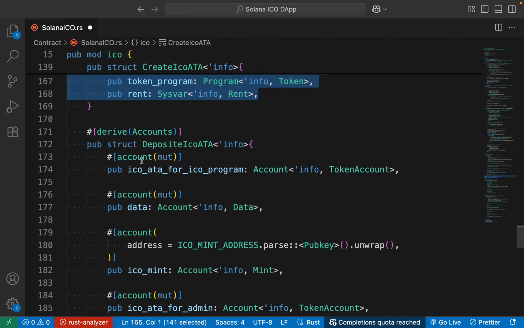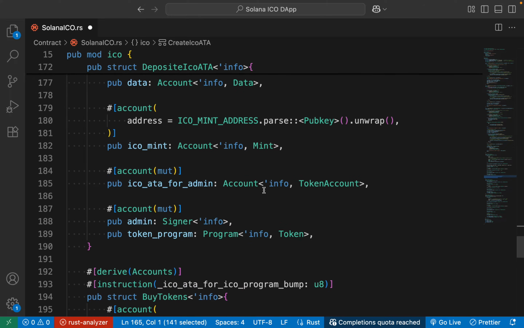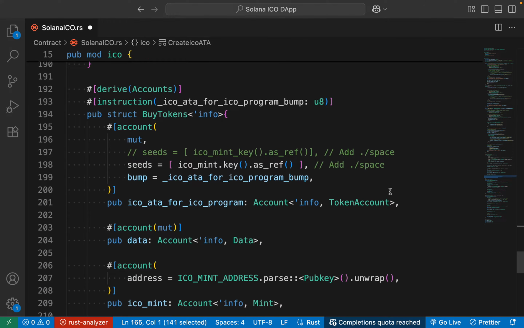Now you can come back to the next struct, and this is good. Don't need to make any changes. Here we have all the variables which we need. Now you can come back to the last one, which is the buy one, and here you have noticed one thing, that we have to add the space. Add the space. So that's what I have given.